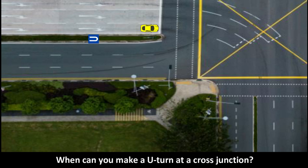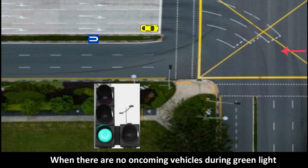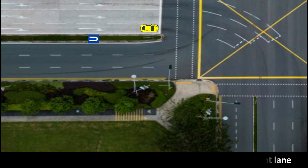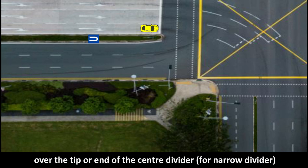When can you make a U-turn at a cross junction? When there are no oncoming vehicles during green light, or the right turn green arrow appeared. When making a U-turn, position your car to the extreme right lane and start to full lock right when your shoulder is immediately over the tip or end of the center divider.